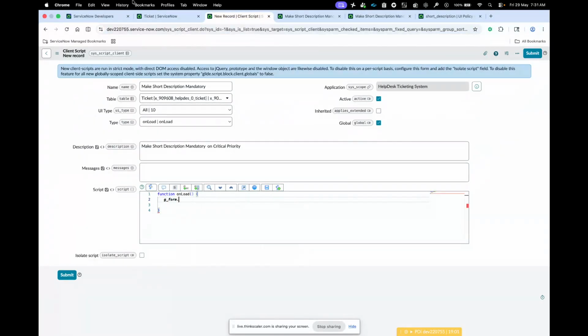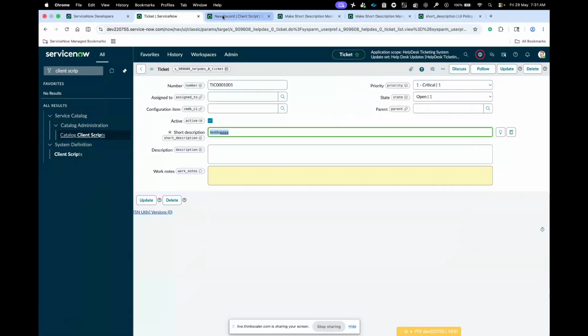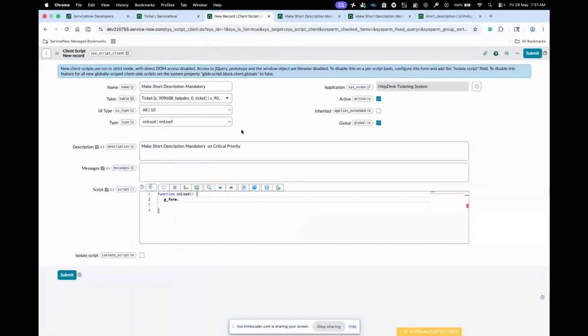Now we'll just check our onLoad scripting. Is there a ServiceNow document or something that I can refer to, like what is what? Yes, on the ServiceNow community it will be easily available. If you just type g_form, it will give you a whole lot of things.